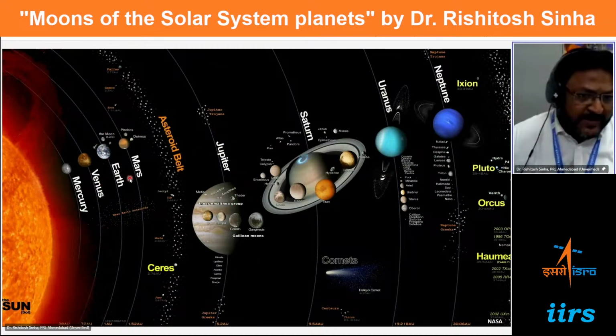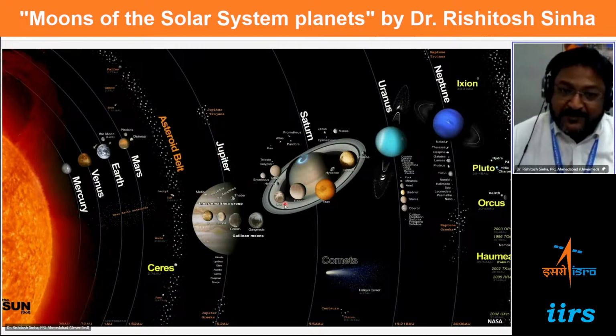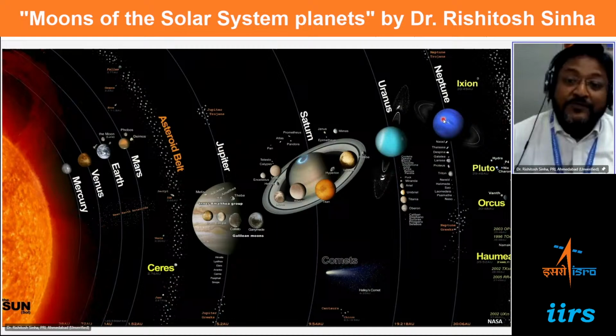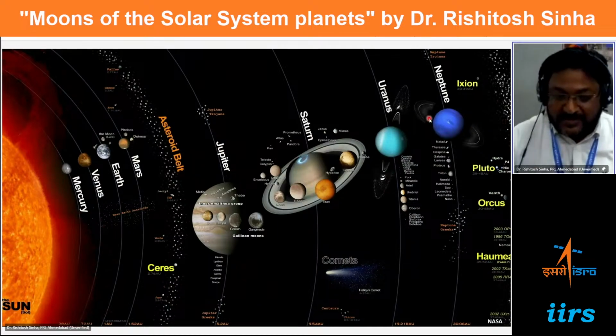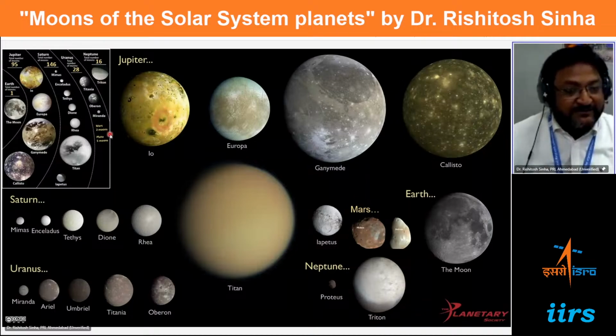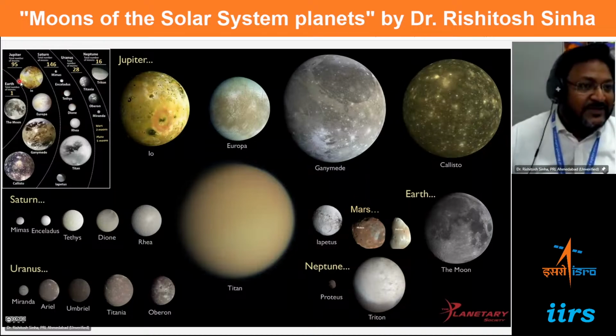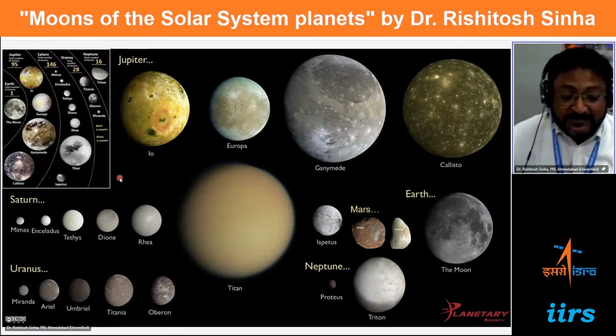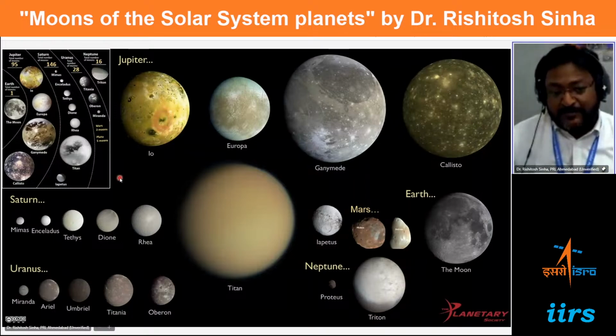With respect to terrestrial planets, we already know that Earth has a moon, and Mercury and Venus do not have a moon. Whereas Mars has 2 moons, Phobos and Deimos. But if you see the Jovian planets, starting from Jupiter to Neptune, multiple moons are there around these planetary bodies. If you try to count them, as per the latest information we have in hand, there are nearly 293 moons surrounding these planetary bodies.